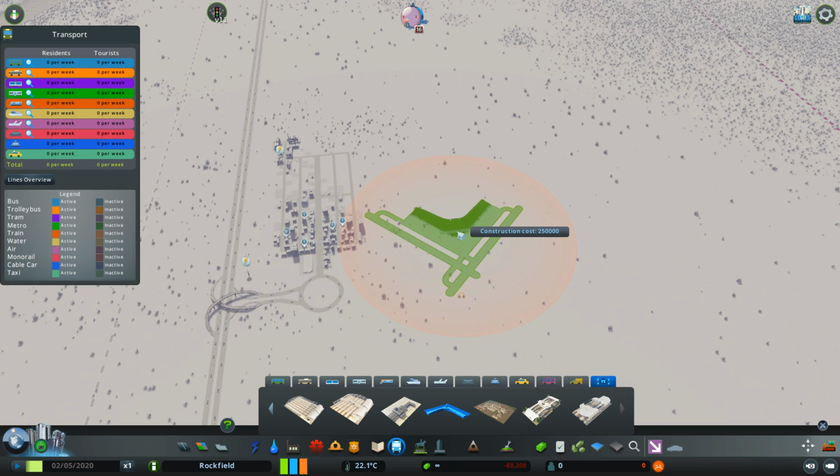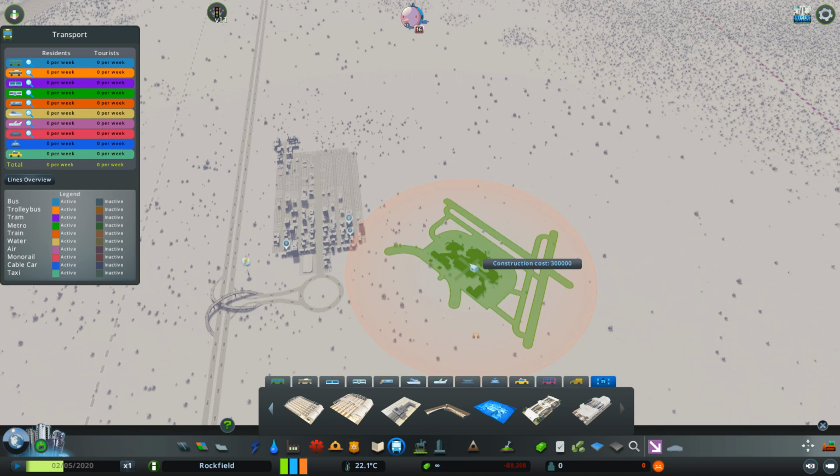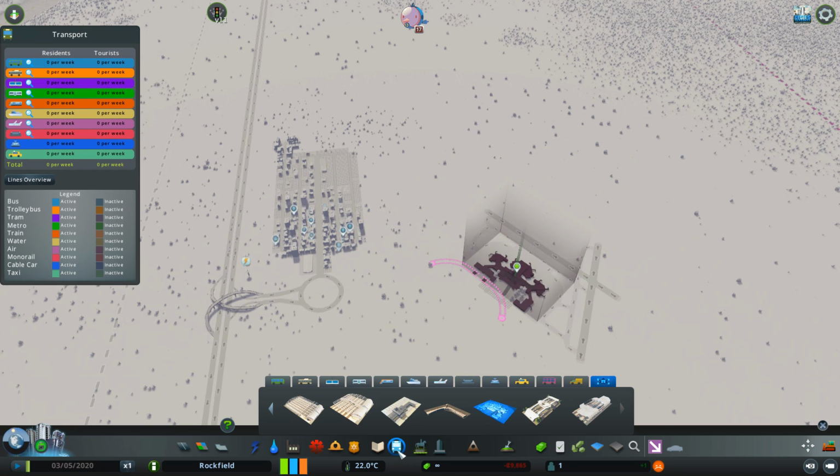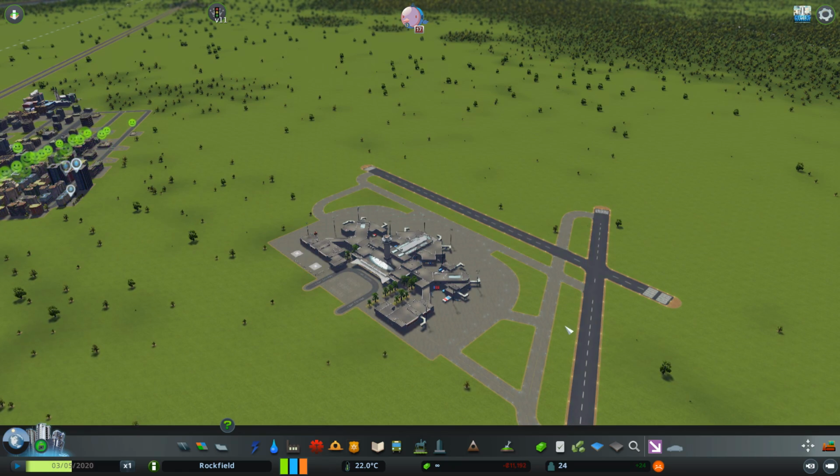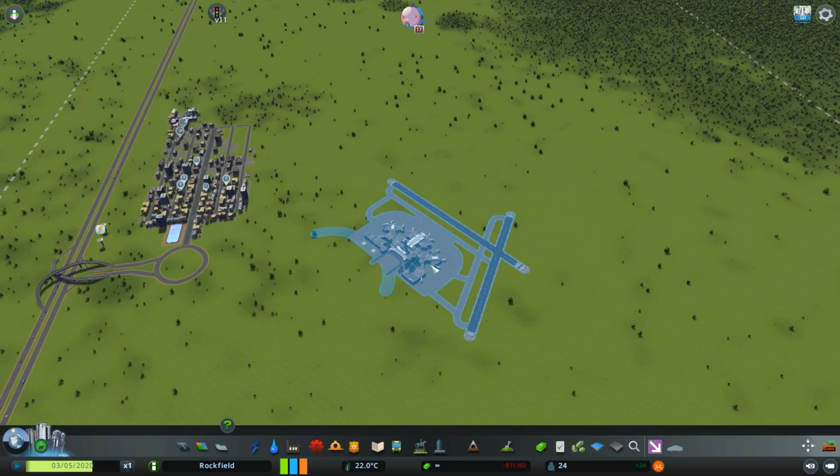Now the airports, obviously we've got this international one there. We also have this metropolitan one. They bring in people, of course they do. So if I place this down just to let you see it, we can't even take anybody off. So people are going to come in, in any way, and just do what they've got to do.